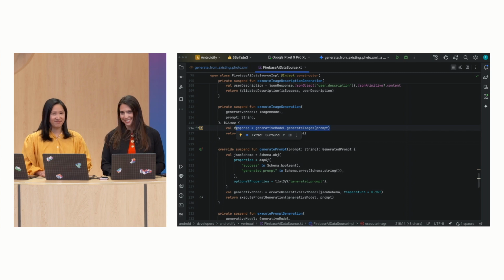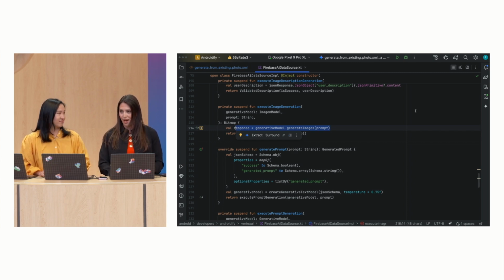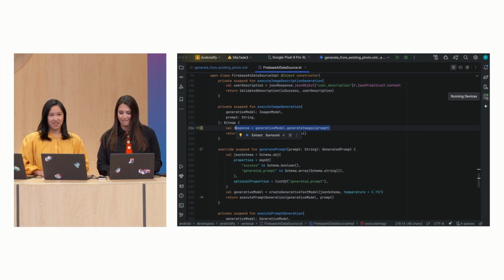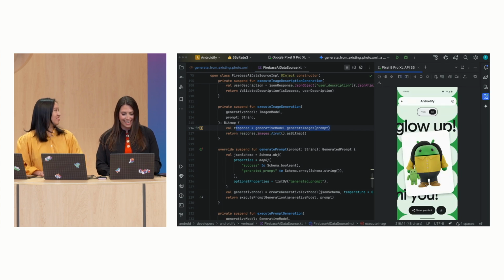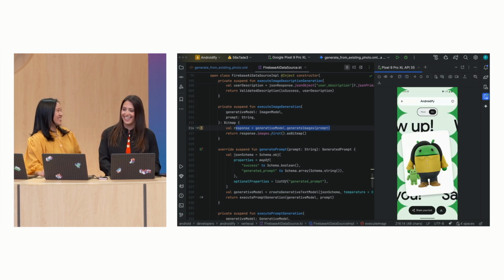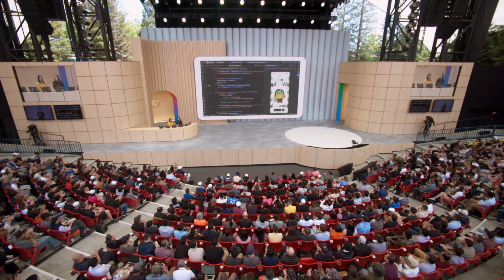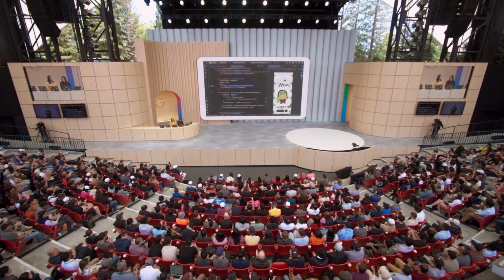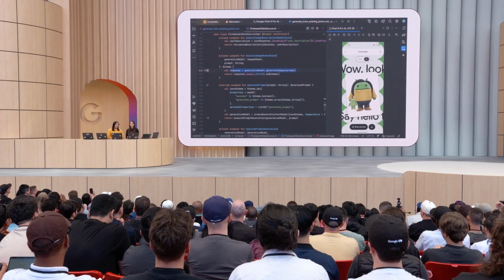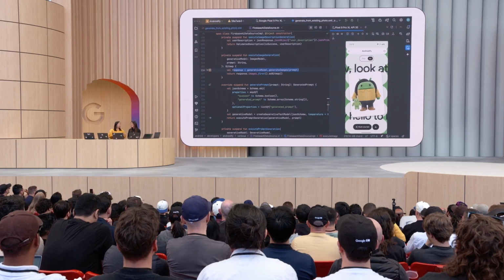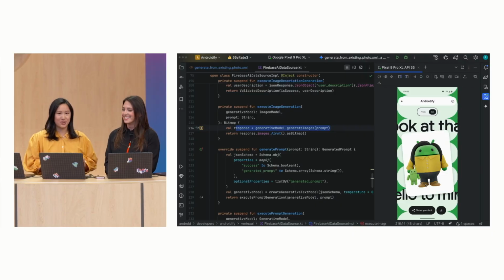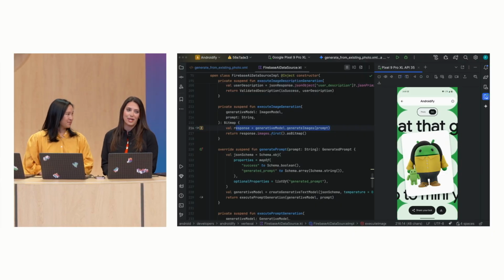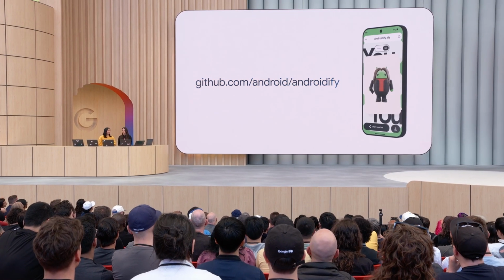How easy was this? Okay, are you ready to see this? I think so. Ta-da! Oh, that's so cute. An android with Diana's hair and clothes holds a stuffy. Androidy with Android. You did all of this with what, AI and 5 lines of code? That's so cool. The Androidify sample app is already available on GitHub for you to check it out.